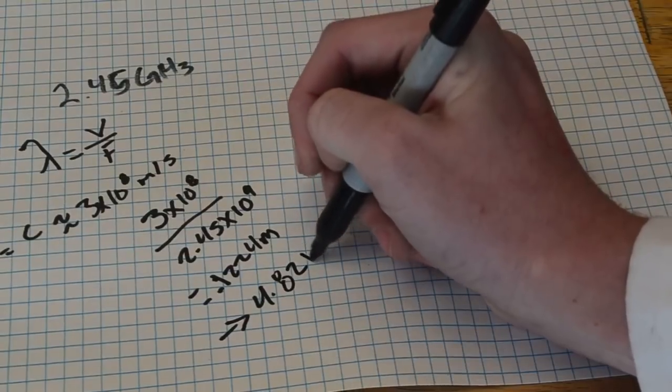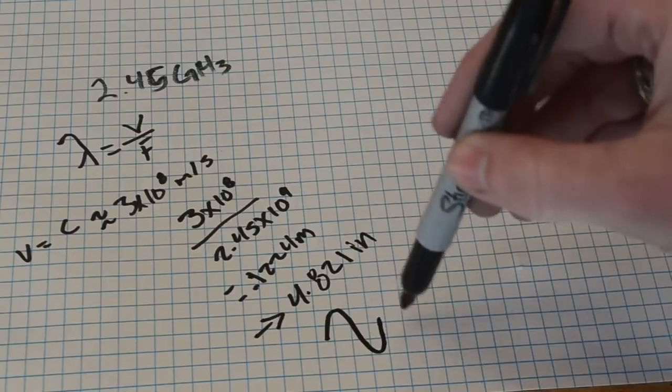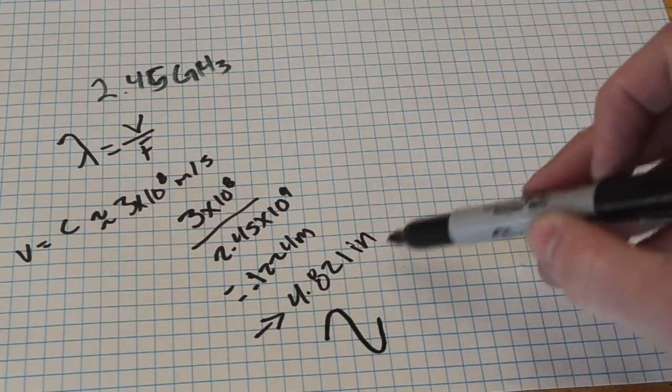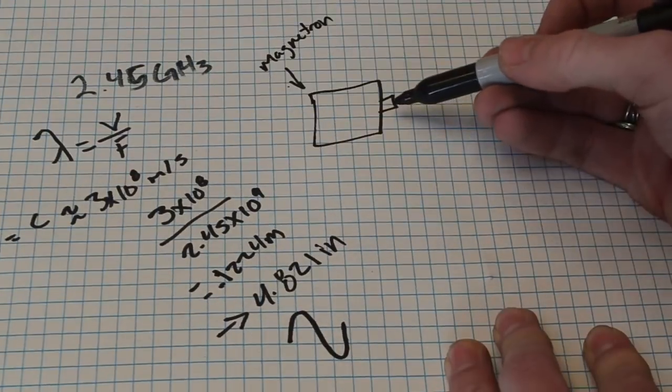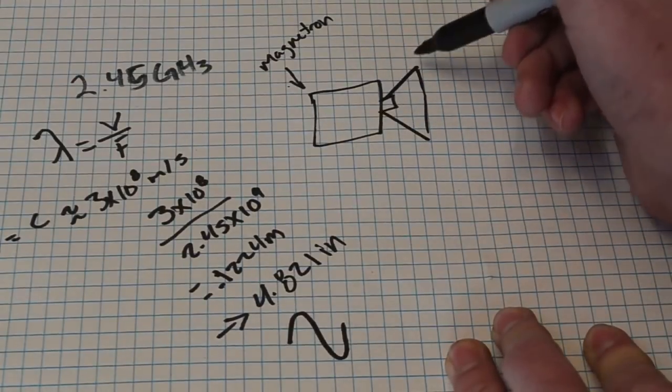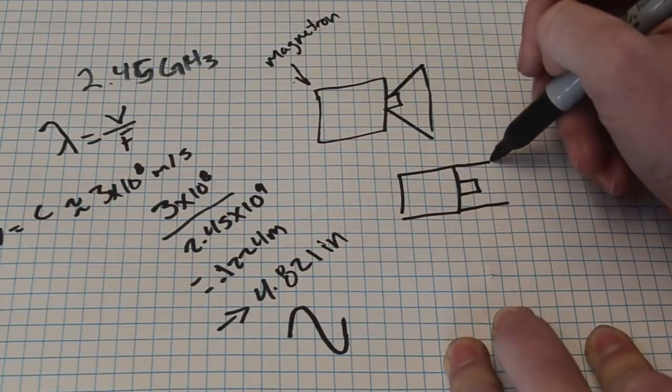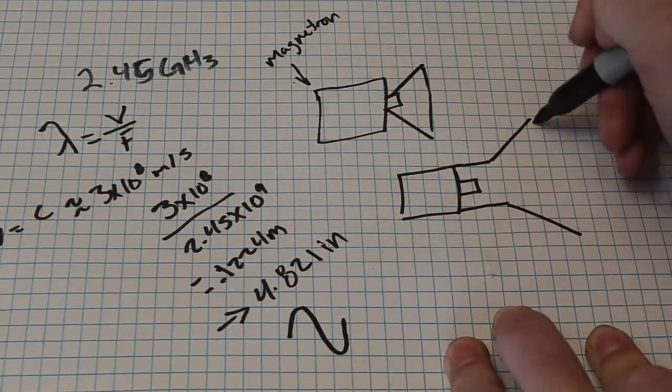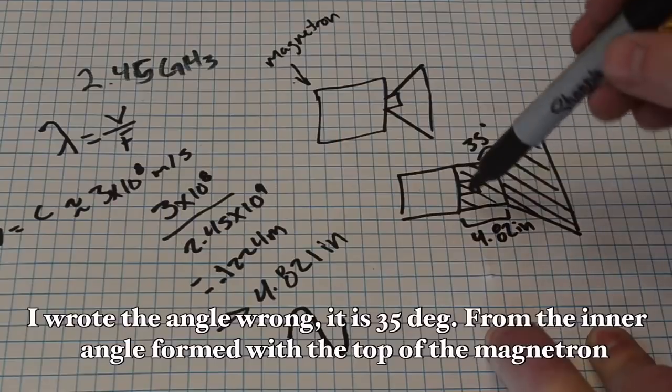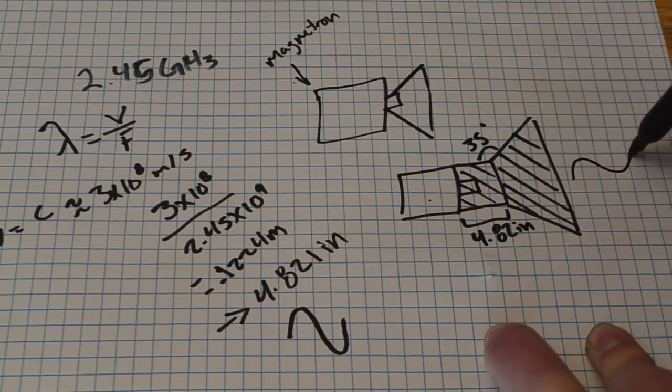And that's going to be equal to about 4.821 inches. And so we know basically a single wavelength is going to be equal to about 4.821 inches. With this being our magnetron we have two options. Right from the emission point we could put a cone that goes up at around 35 degrees, or in my opinion the better way is that we could go out one wavelength of distance and then go up at around 35 degrees. So building this frame here out of metal should give us protection from this magnetron, and also the waves will be stronger going out in one direction here.